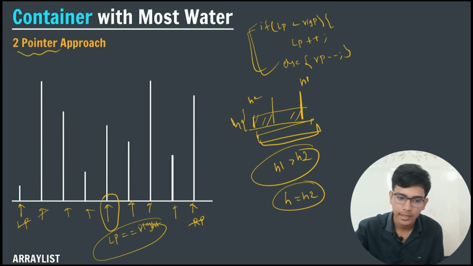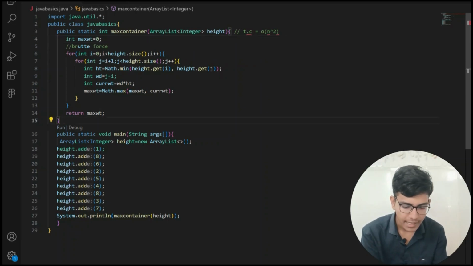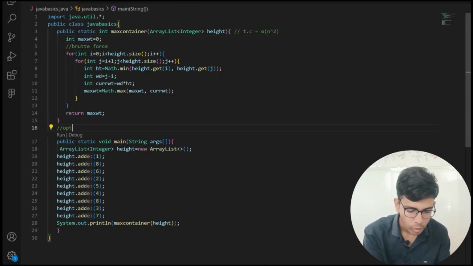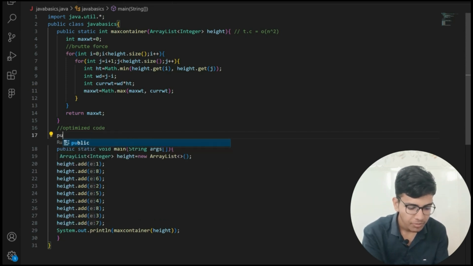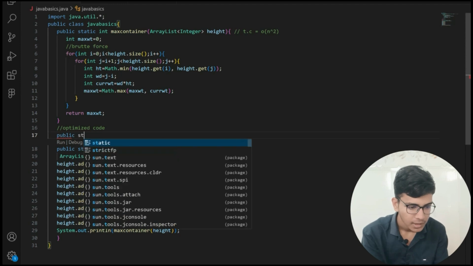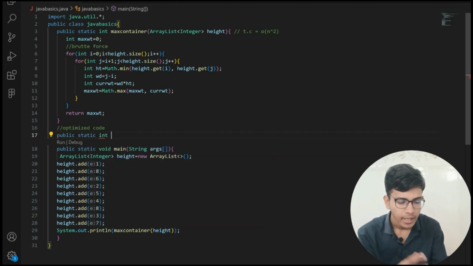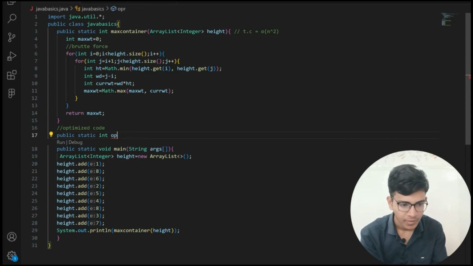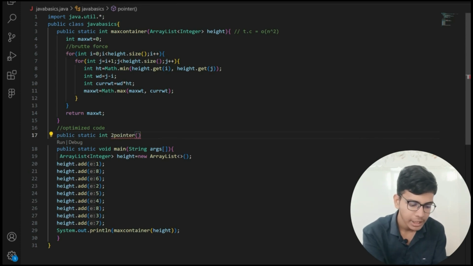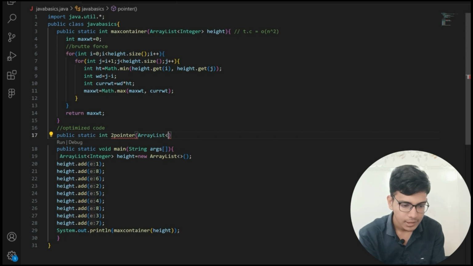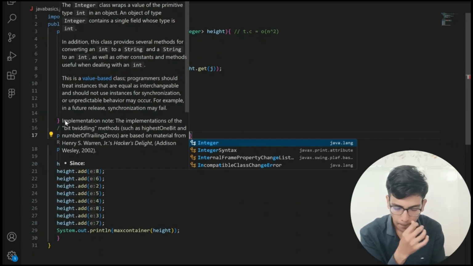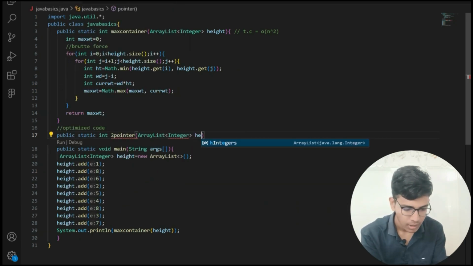Now let us code this thing. Here I am going to create another function for my optimized code. I am going to create my public static int type function, because I am going to return the total value, named optimized container, or you can say two pointer. In this I am passing an ArrayList of integer height.